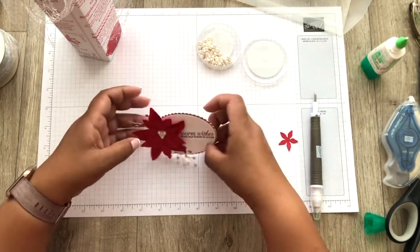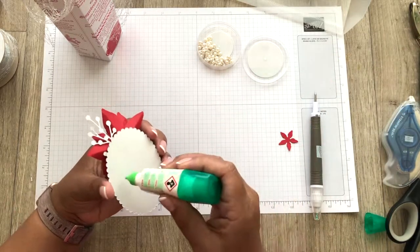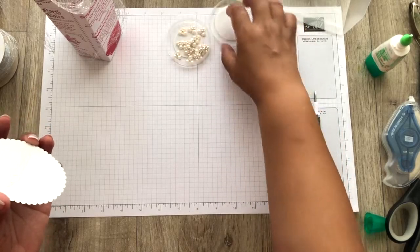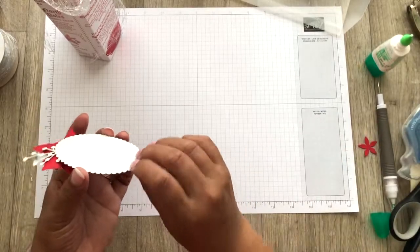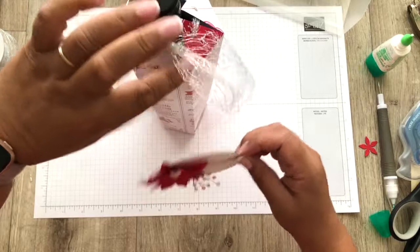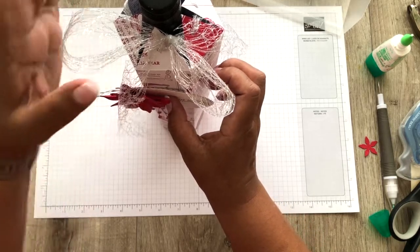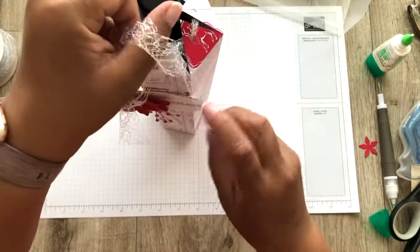So, there we go. And then you're going to put your glue just in the middle, because obviously these have got panels, haven't they? And you don't want to stick it anywhere else. It's going to go just into the middle of that panel. So I'm going to stick it there. And there we go.